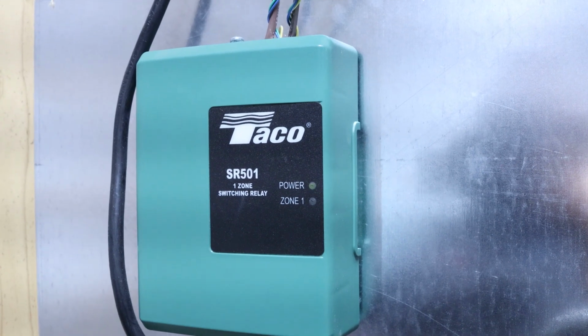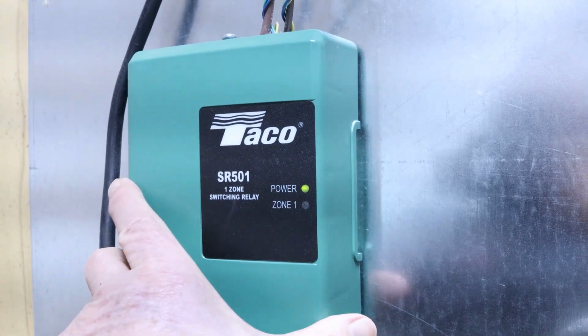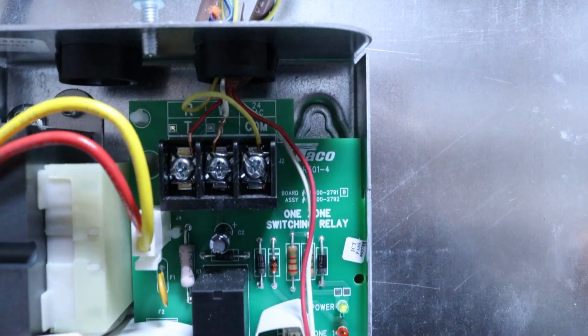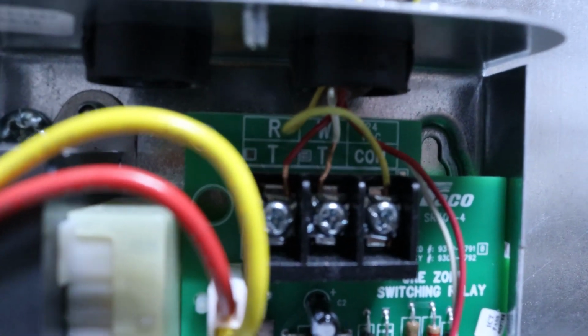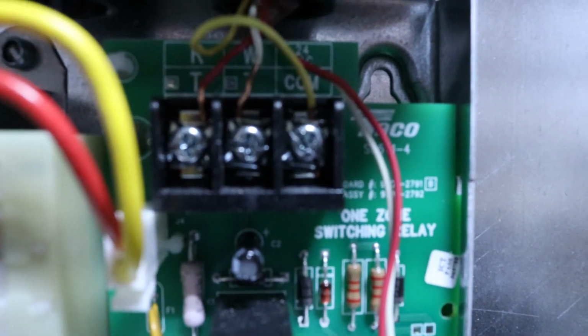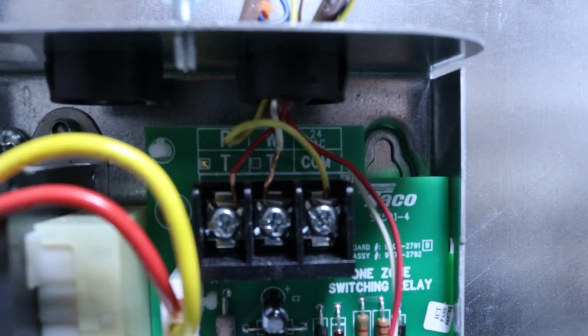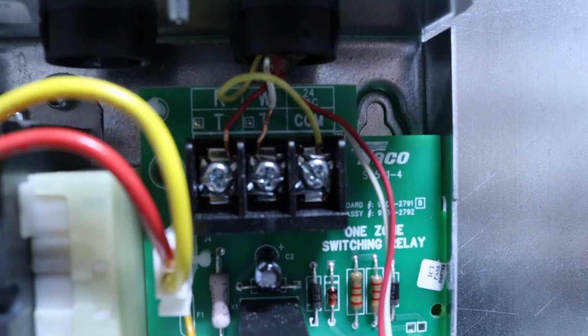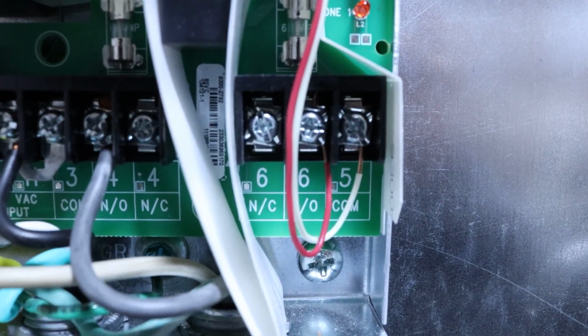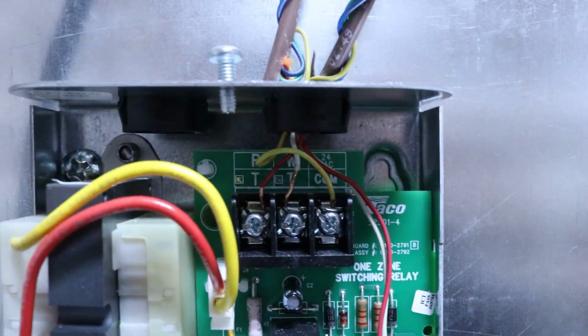So this is the SR501 Taco, I don't know, relay. And here's how we had to do it different with that thermostat. We took the yellow wire to the common, ran it down to the thermostat, and then we just hooked the red and the white to the red and the white like they're supposed to be. These other red and whites here are for the boiler, and I never had a problem with that one.